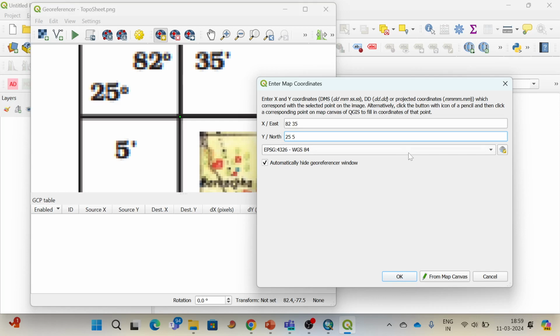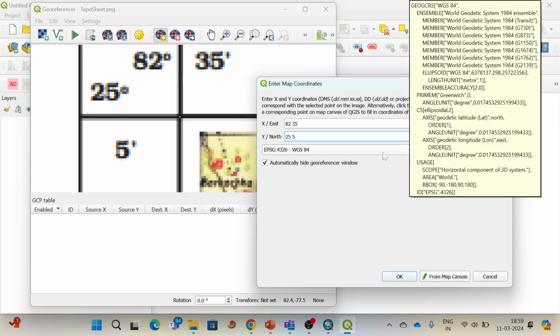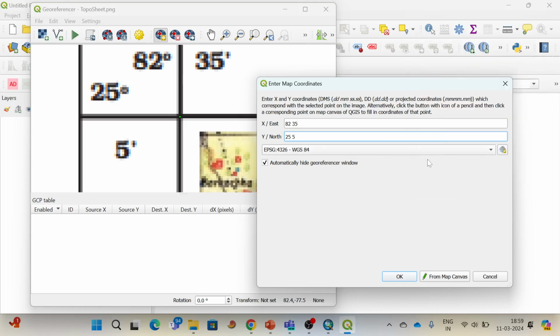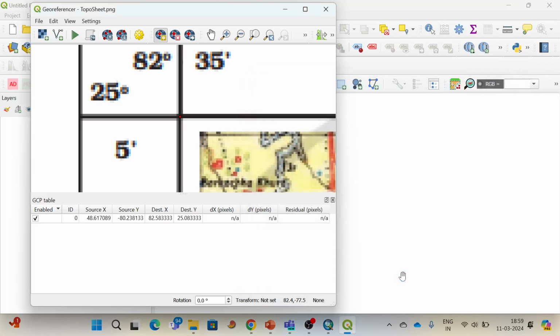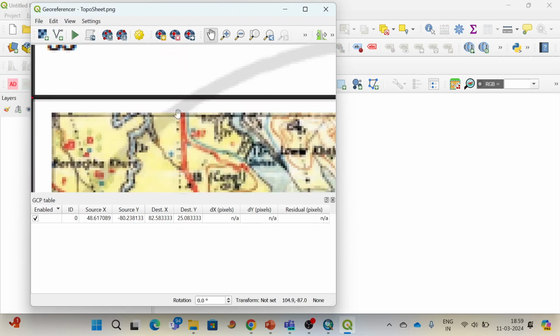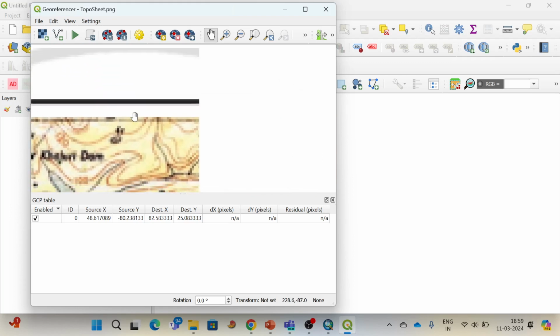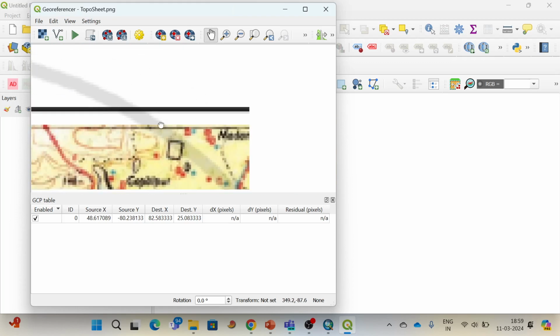If this is not coming, you have to first choose the coordinate system so that it can georeference in that coordinate system. Okay, so this point has been added, you can see. This is the GCP table, the ground control point table. Now you can add another point. Try to add at least 4 points.